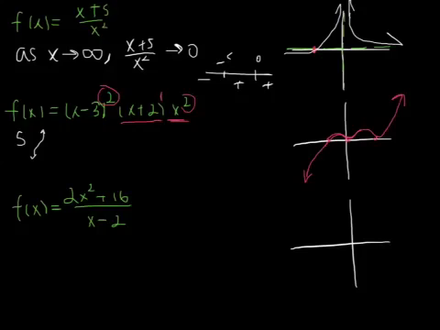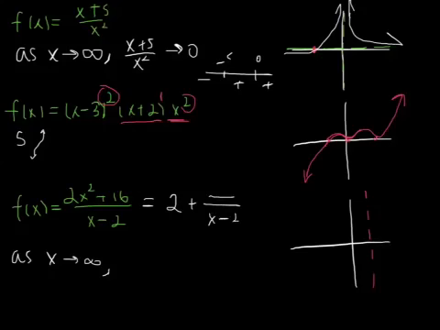Finally, 2x squared plus 16 divided by x minus 2. The x value that I cannot have is positive 2. That would make my denominator 0. As x approaches infinity, so my horizontal asymptote as x approaches infinity, it might be helpful to simplify this function. So if I divide, what will I get? Well, I will get 2 plus some remainder, that's for you to figure out, all divided by x minus 2.